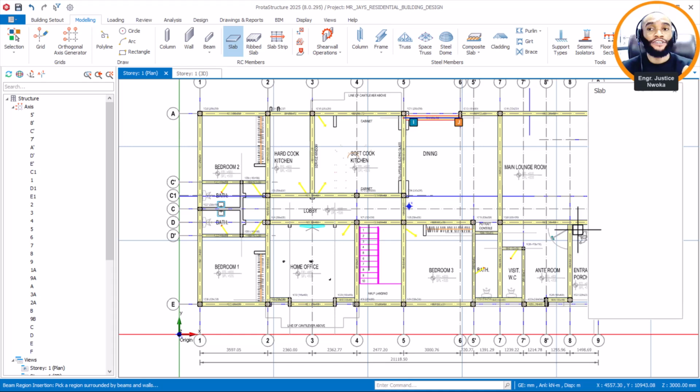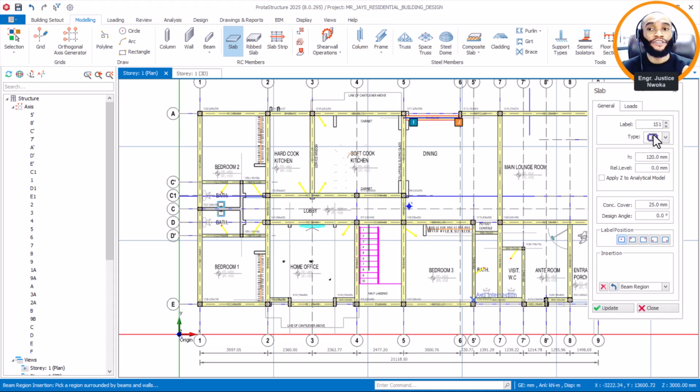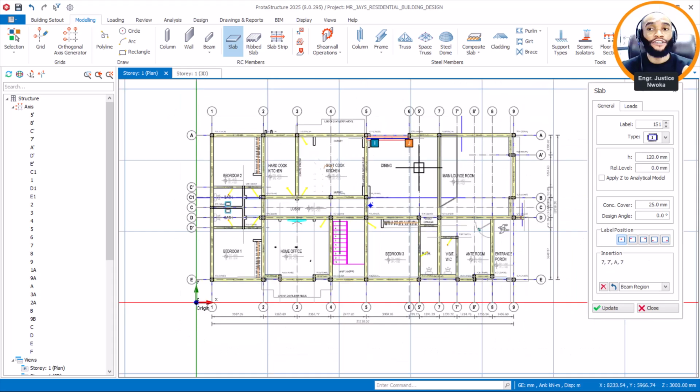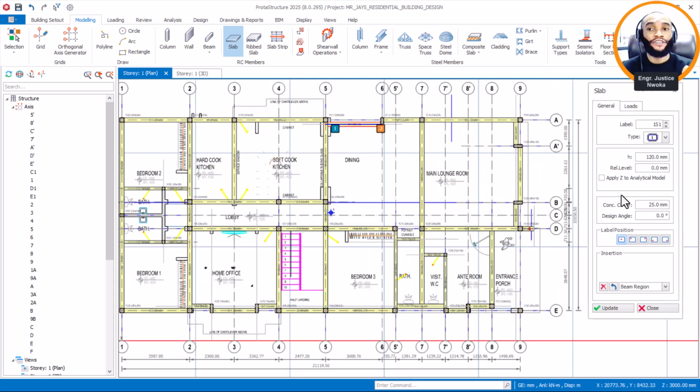On the okay now, it displays the slab property. Now, knowing that I have two types of slabs here, one here is 150 and one here is 120. So in this case, I will come here, click on this place and type 150, which is my slab thickness, right? That's fine. So on this other place now, I'll come and click here that says load.